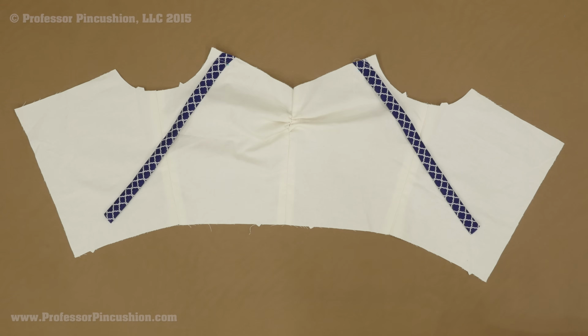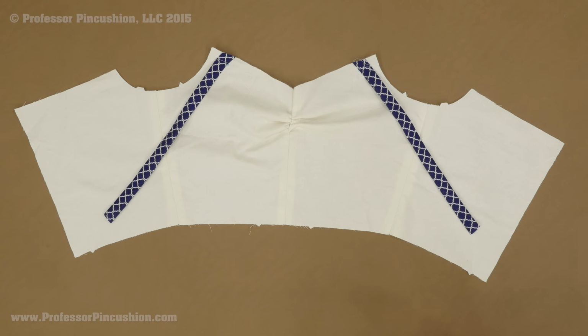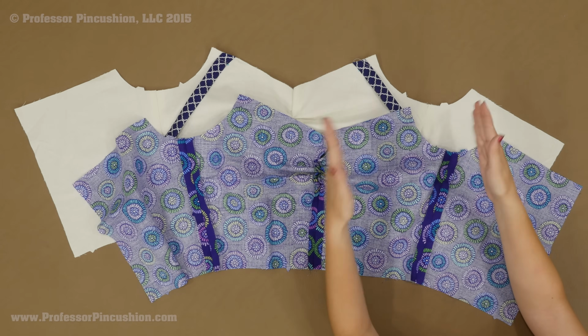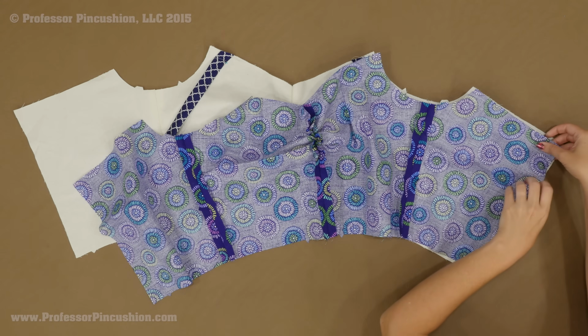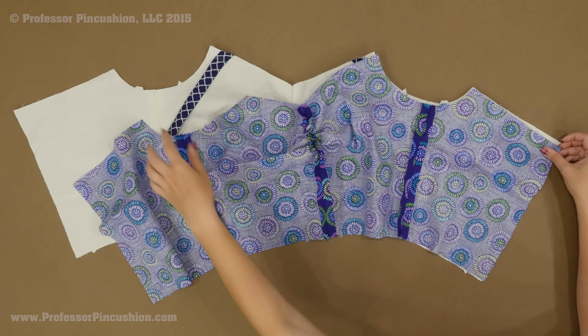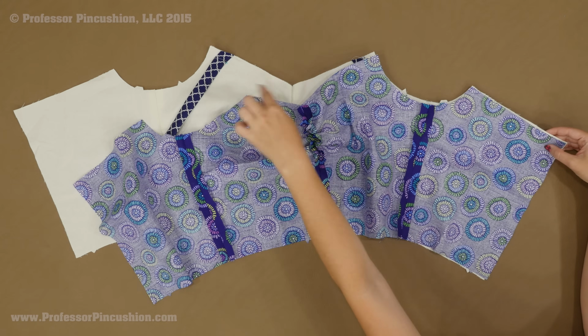At this point, I'm going to continue on adding to my bodice, which means that I need to finish along the neckline area. I'm going to do that with a lining. If you're doing something with a facing, it's going to be a similar process. So we're going to pretend this crazy fabric is my lining, so it looks exactly like my main bodice. I'm going to pin it all along the top edges here: neckline, armhole, and then the back as well. And then I'm going to go ahead and stitch a seam allowance.